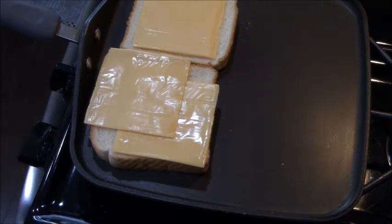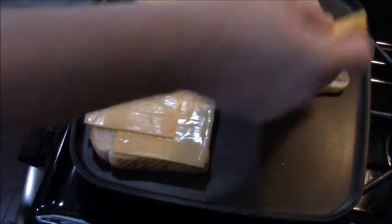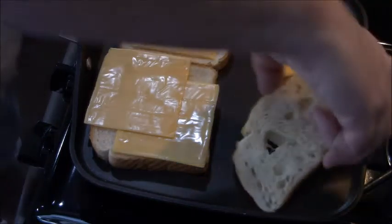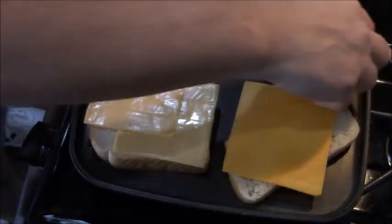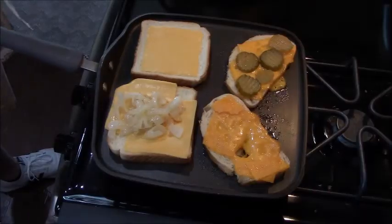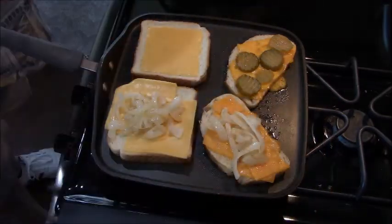Now this is another debate my wife and I have. I prefer American cheese slices on my burgers, just for the melty factor. She prefers sharp cheddar cheese for the flavor factor. I like sharp, but that doesn't melt nearly as good as American. All right. You can see now I'm loading on them grilled onions.